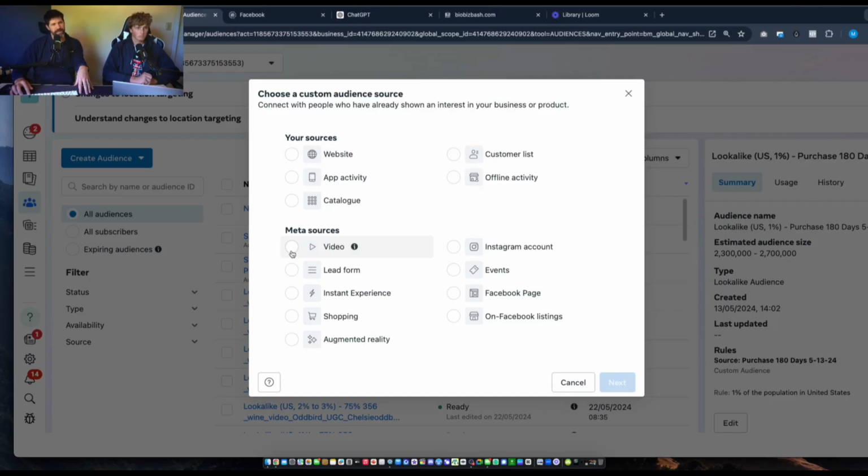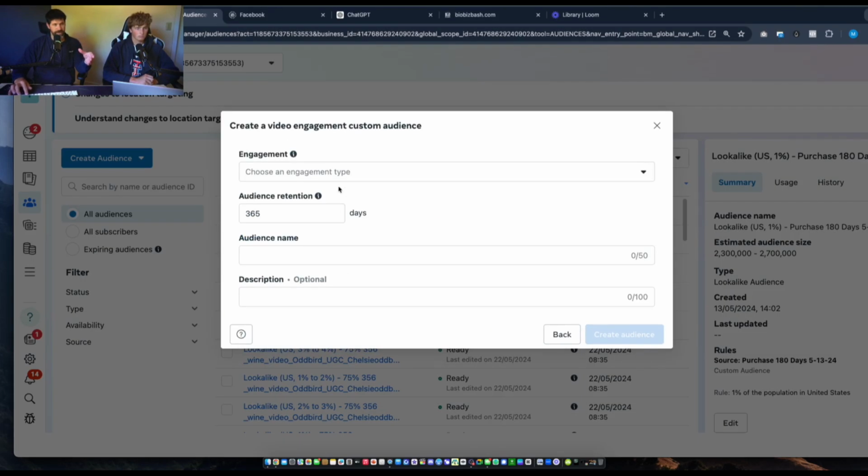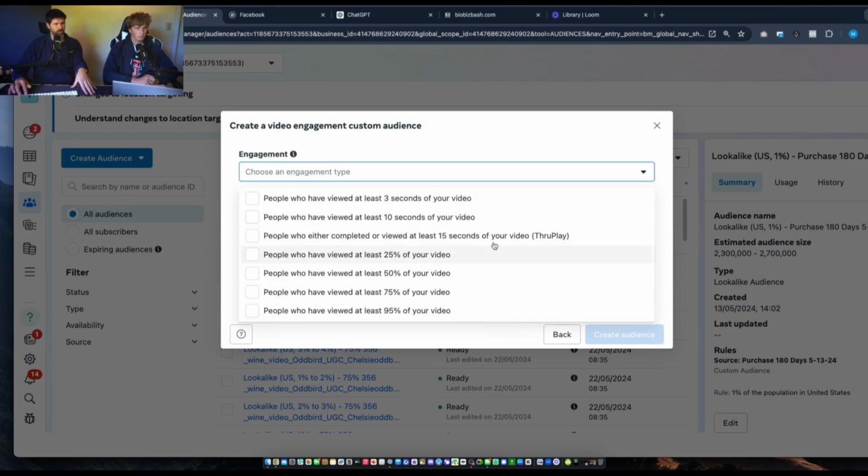The other things would be anyone that watches your videos, and depending on what type of business you have, it might be a good strategy. Anyone that watches a video, you can create an audience based off of how long they watch the video. So if you want to get someone to watch a video, you can keep sending them that video as an ad until they've watched 95%, and then they're never seeing that ad again, right? Or 75% or 50%. So a lot of times if you have an ad or video and people watch the whole thing, it's really cheap to get people to watch a video.